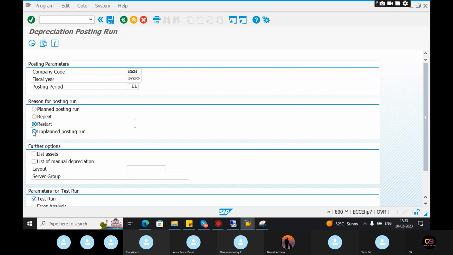Goods are stolen by someone. In that case, what happens? We need to calculate the depreciation today. The goods are completely gone, so we need to calculate depreciation on an immediate basis.